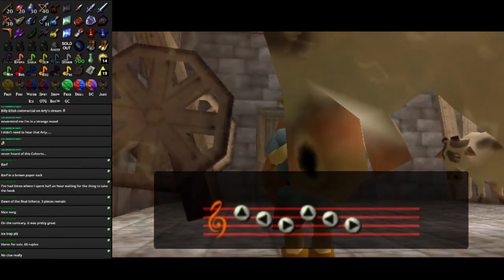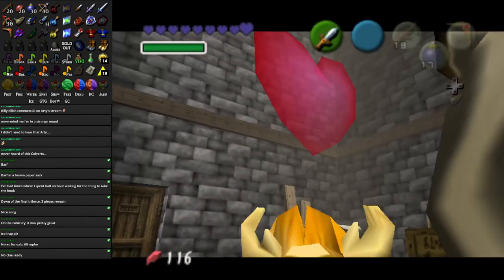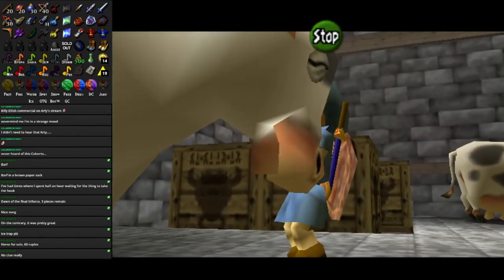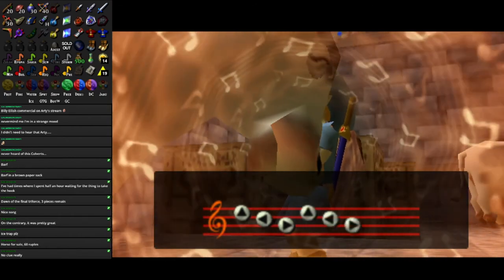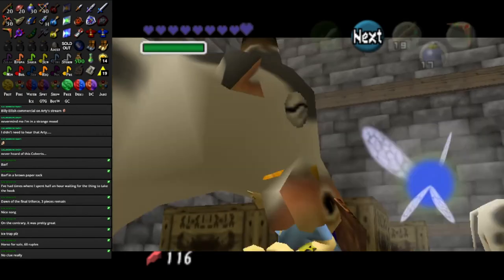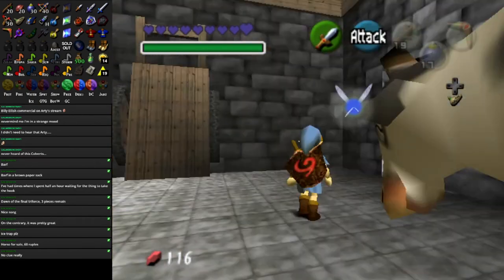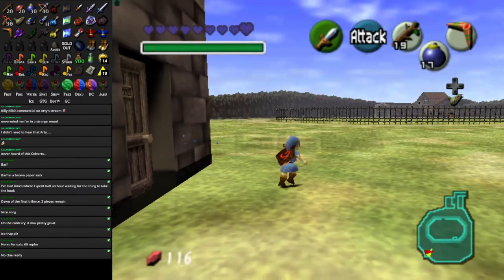Boop, boop, boop, boop, boop. One of you cows has the power of the gods, I just know it. Jeez, those cow's eyes, man. Kinda creepy. Kind of creepy. Double magic! It's not every day you milk that much magic out of a cow. Alright.